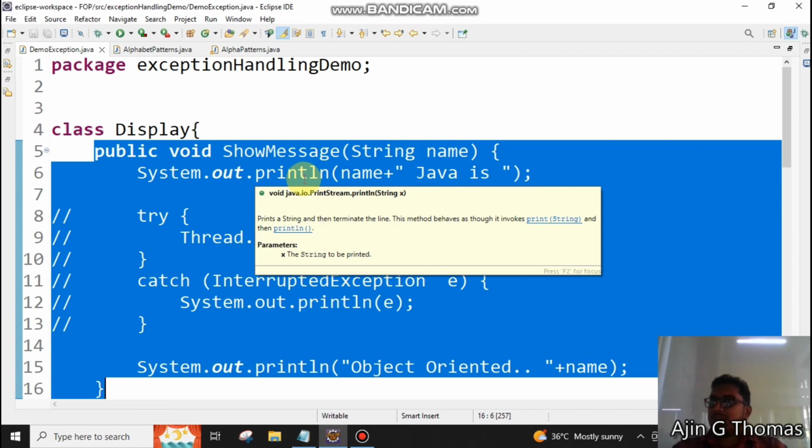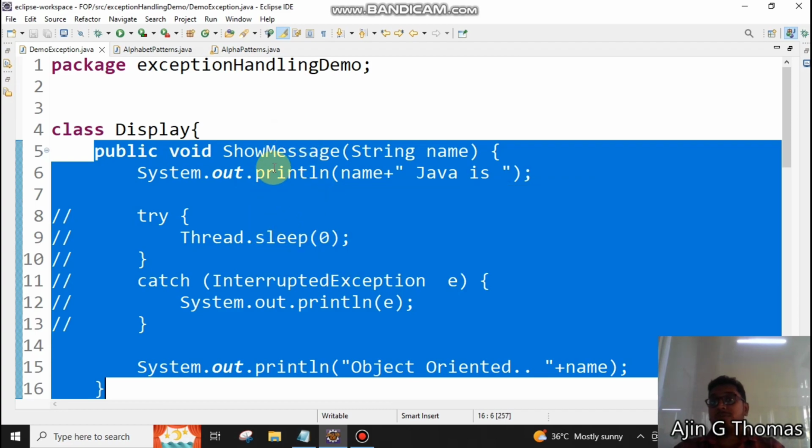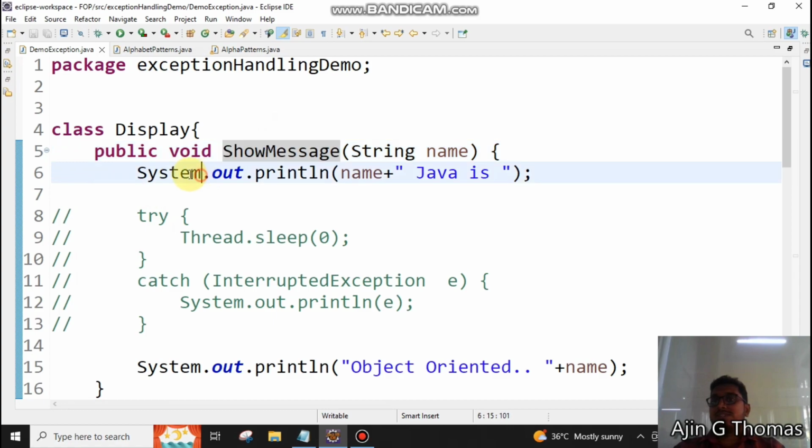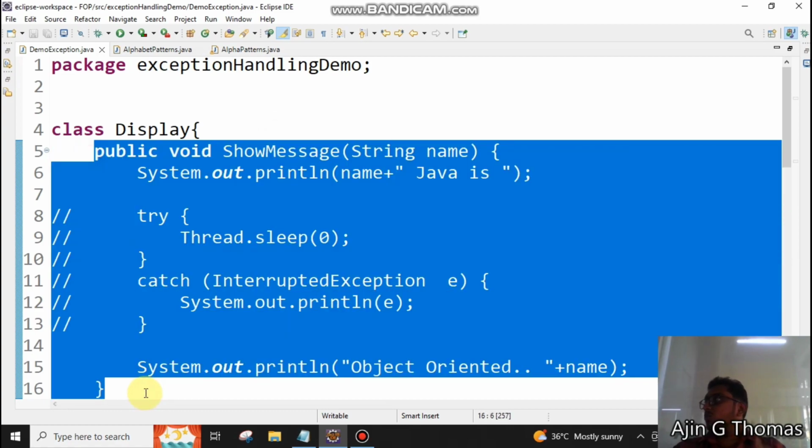Until that thread completes its execution, no other thread will get this method. This method is show message. Show message is performed by one thread, and no other thread will execute show message until the first thread completes its execution. So we are giving access to this method to threads one by one.